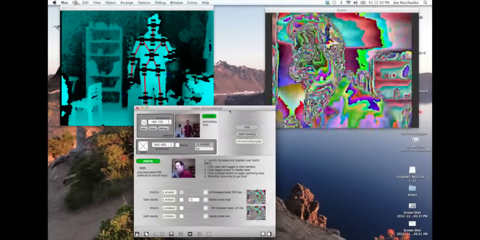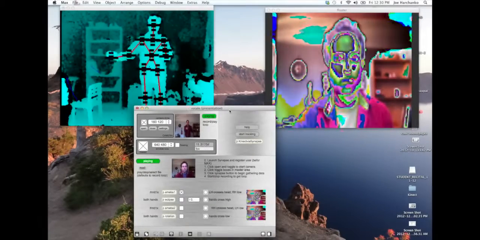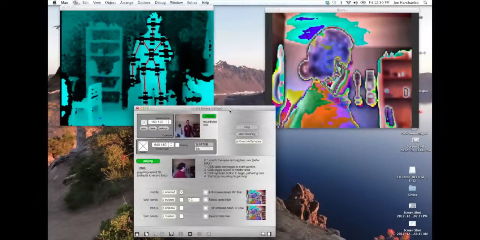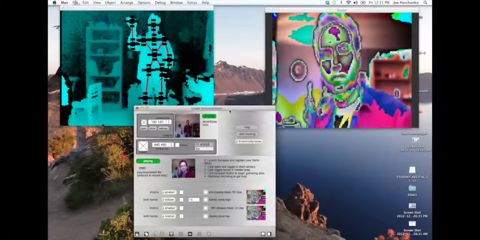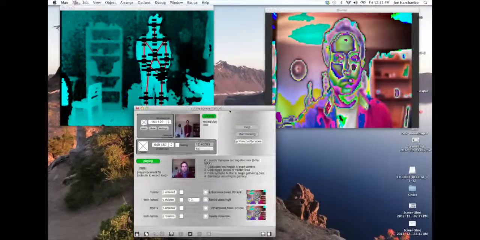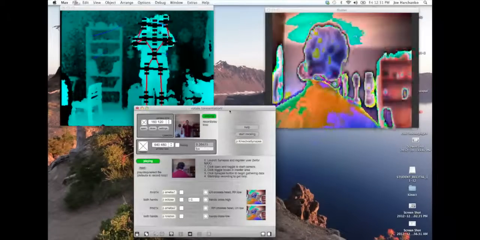When I find one position that I like, I'll put my left hand down low again and pass my right hand in front of my face. My left hand has to be low for this to work, and when it does, it will freeze that setting.